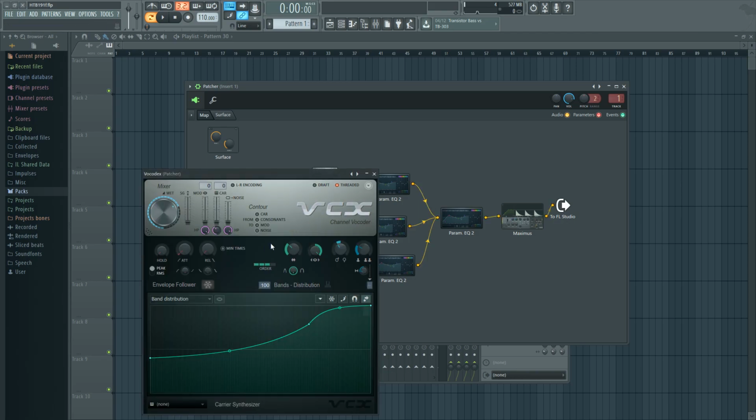The benefit of this is that all three of these have all 100 bands, and what this distribution window, this graph line, is saying is that the bands are fitting within this point, and then covering this curve, being distributed as such. If these were all straight lines, they would be distributed evenly, like all 100 bands would just be fit in between these 2 points in a straight line. But this curve here represents that there are more bands at the high than there are on the low. But of course, because there are 100 of them, there are a lot of bands, period, and they just sort of scrunch together like that.